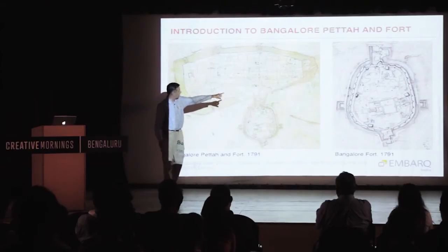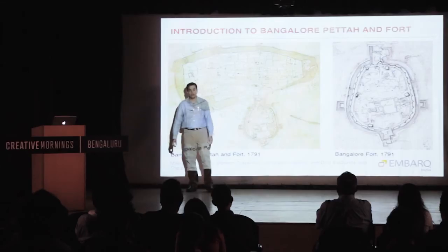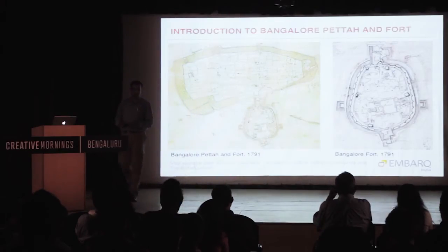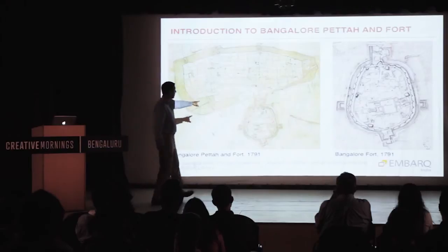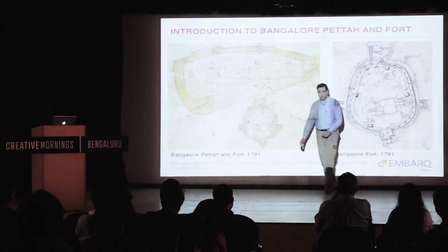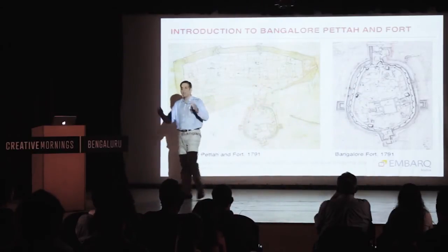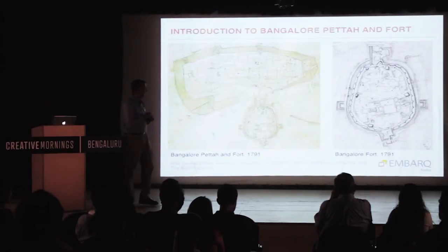And what you see here, and I don't know how many of you can see these. Can you see these lines coming from there? So this is actually a military map drawn by the British during the third Mysore War that was fought in Bangalore to begin with and then eventually culminated in Srirangpatna. What you see there is where the fort was breached. And that breach is exactly the width of KR Road today. So where KR Road passes by the fort on your left is where the breach happened, where the British Army was able to come in closer.